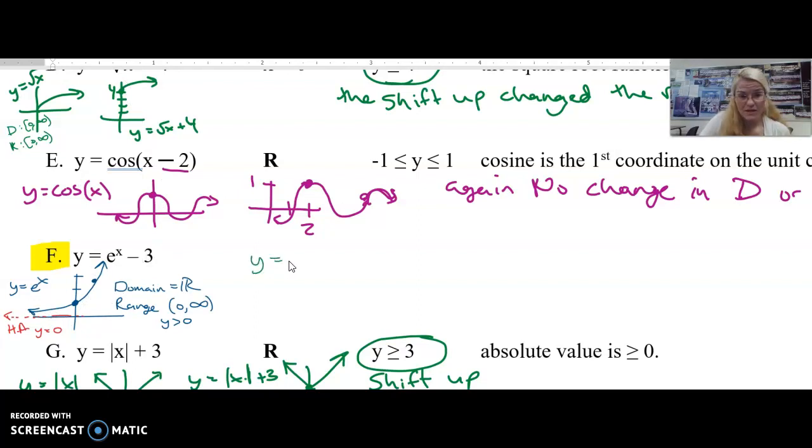What is this minus 3 doing? That minus 3, y equals e to the x minus 3. Did you guess it's going to shift all the y values down, because it's happening outside of my function? Sure is. And that's what happens. Instead of 0 being the asymptote, 1, 2, 3, at negative 3, that's where your horizontal asymptote at y equals negative 3. That's where you're going to be. When you plug in 0, we're going to have e to the 0 is 1 minus 3 is negative 2. At 1, it's going to be, when e is 1, this is e 2 point something minus 3 is a little bit less than 0. And so we grow and we decrease.